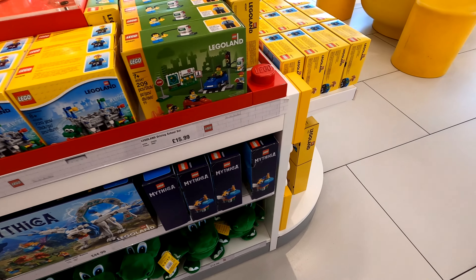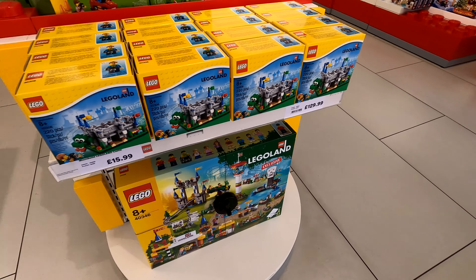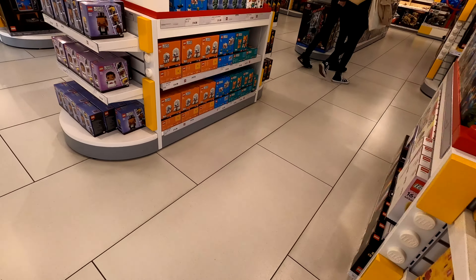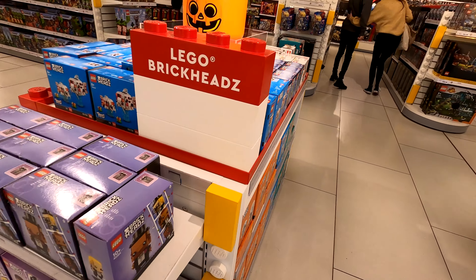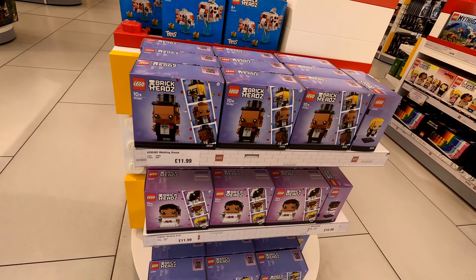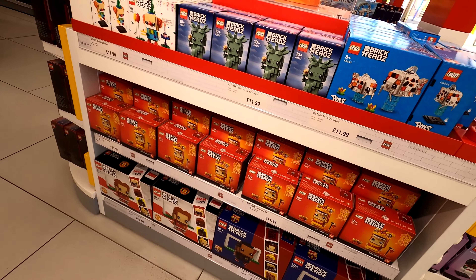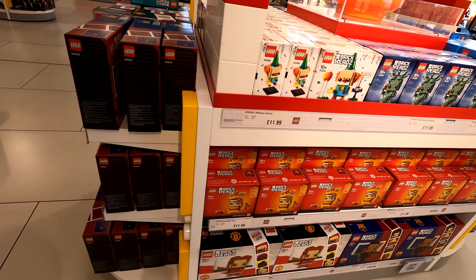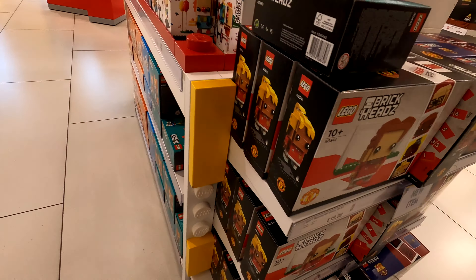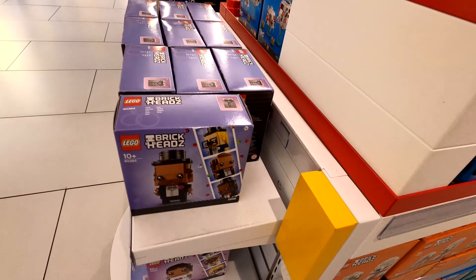We'll have a look at the Harry Potter bits and pieces - I believe they have the new train in box. It'd be interesting to see how many they sell from here because you'll have a massive saving compared to your local Lego store. I don't even think when sets are on double points you get the money's worth of points back that you'd save with a Merlin pass - though my maths could be off, so work that out for yourself.